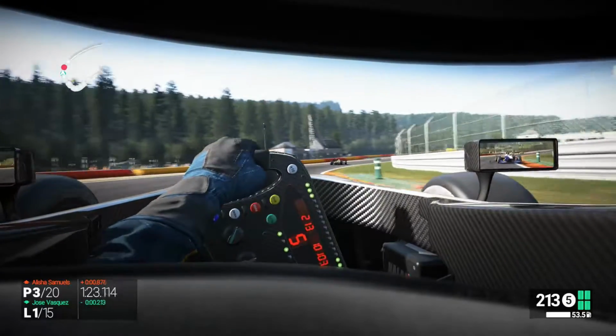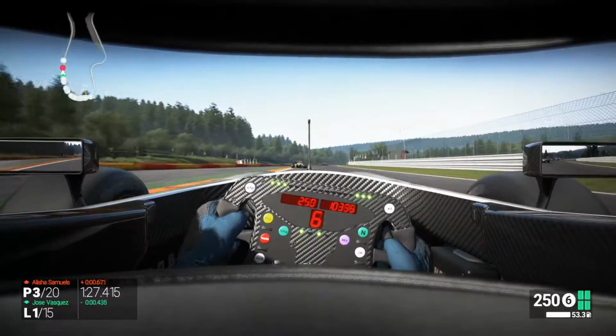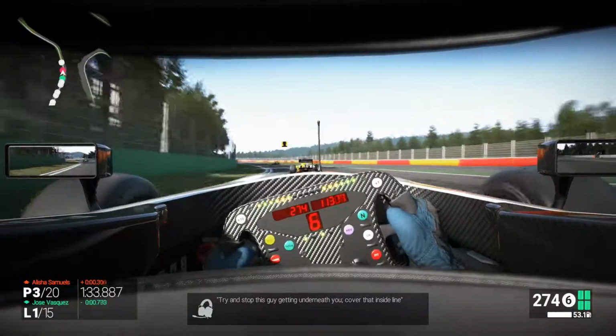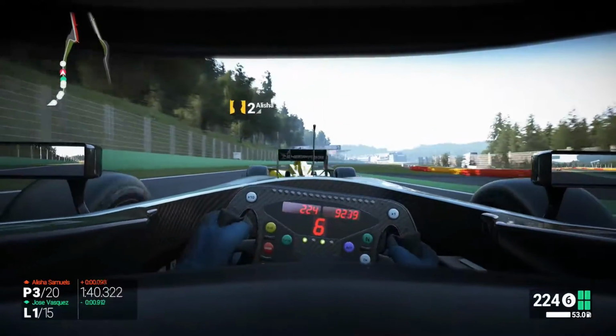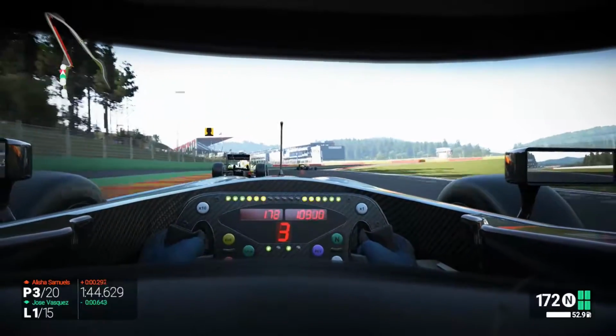And just to cover a technical aspect here, we've opted to go with the same setup for the cars we used for the main race, with one slight difference there. We've opted for a soft compound tire instead of the medium one, trying to see what we can get out of that one. Again, very fast on the straight here, catching up to Alicia Samuels, trying to go down the inside, but whoa, does she close the door on us? Wow, defensive move.